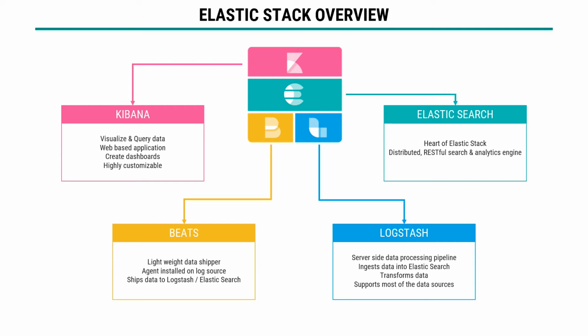And next we have Beats, which is a lightweight data shipper, kind of an agent installed on the system where our data resides, and it will ship your data either to Logstash for processing or directly to Elasticsearch. Again, we won't be using it in our demo today. I'll show you Logstash and Beats in another video maybe for a different use case, but for this demo where we analyze VPC logs, we don't need Logstash or Beats. So that's a brief overview of Elastic Stack.